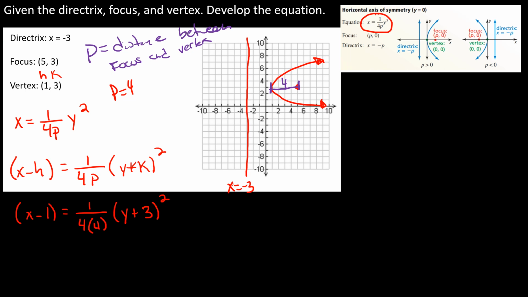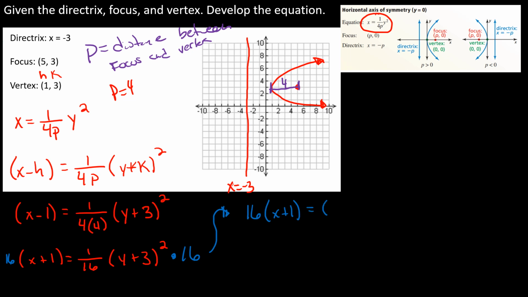And so essentially our equation is done, right? This is it. We have all of our values, but you may be asked to solve this as y equals. So we want to isolate y. To do this, we just clean this up a little bit. We'd have x minus 1 equals 1 over 16 times y plus 3 squared. So I want y by itself, so the first thing I need to do is multiply both sides by 16. The reason I'm doing this is I want to get rid of that 16 in the denominator. So let me clean this up here. We're going to get 16 times x minus 1 equals y plus 3 squared.